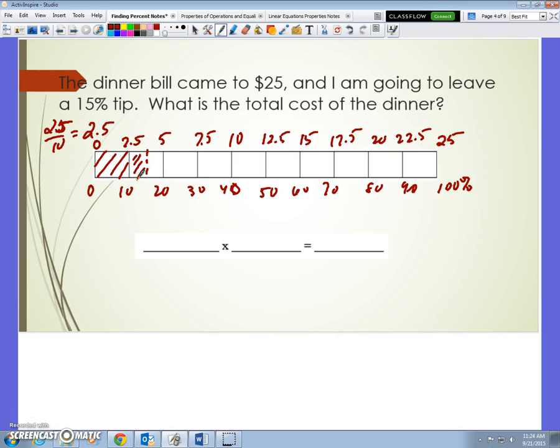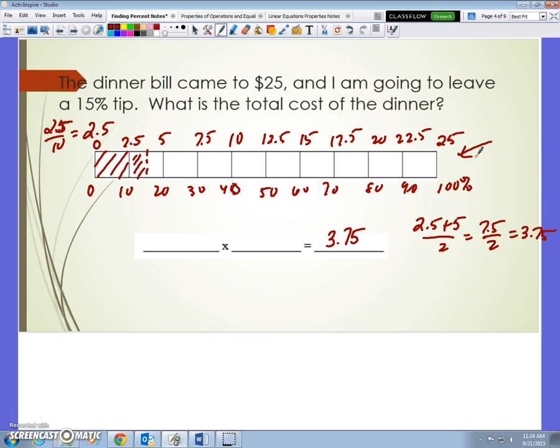Oh man, that's going to be tricky for me to figure out. Halfway in between 2.5 and 5. Well, I can always revert back to saying, oh well, 2.5 plus 5 divided by 2. So 7.5 divided by 2, 3.75. That's actually halfway in between. So I'm going to say our answer should come out to be 3.75 by using a chart. But now let's just do it the easy way.